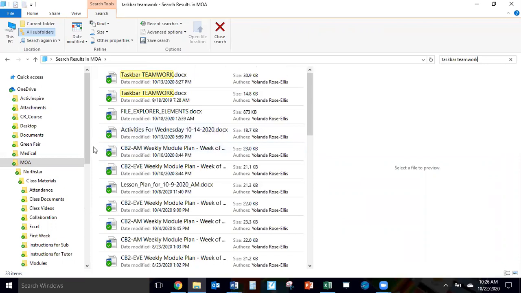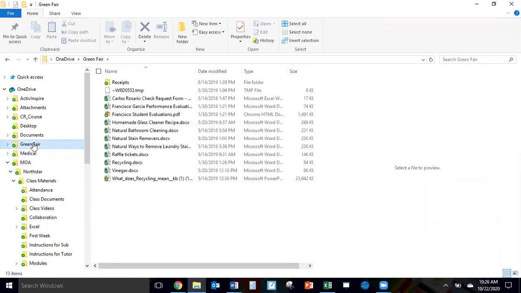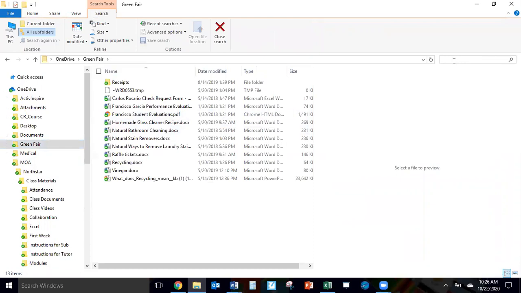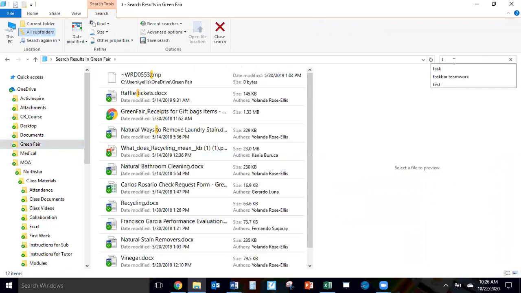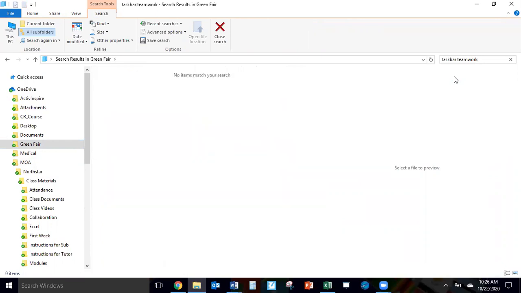But let me click Greenfair. Greenfair is in OneDrive. If I click Greenfair and start typing taskbar teamwork, no items match your search, because although it is in OneDrive, it is not in the Greenfair folder.